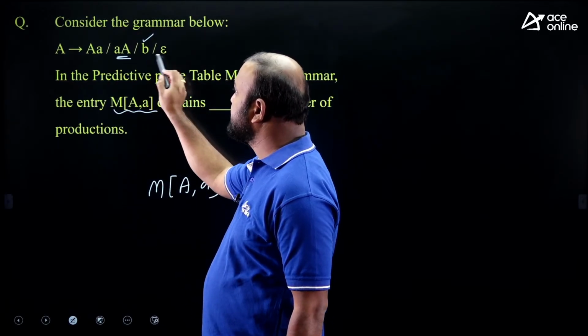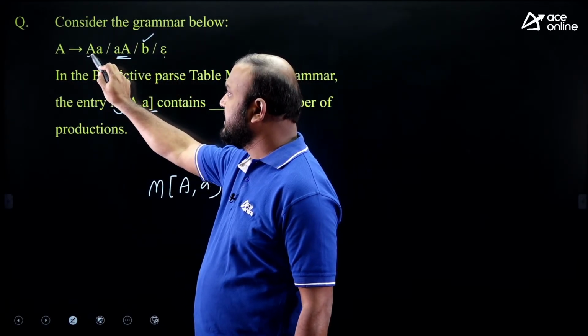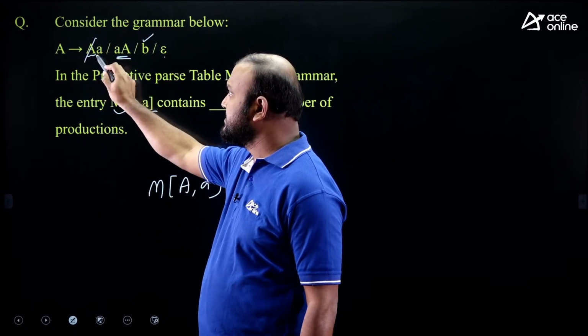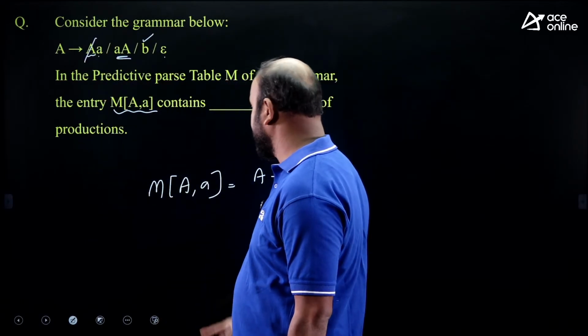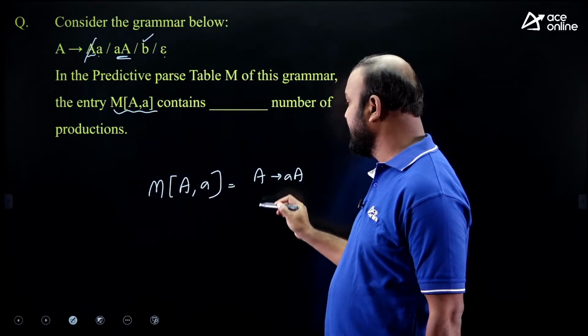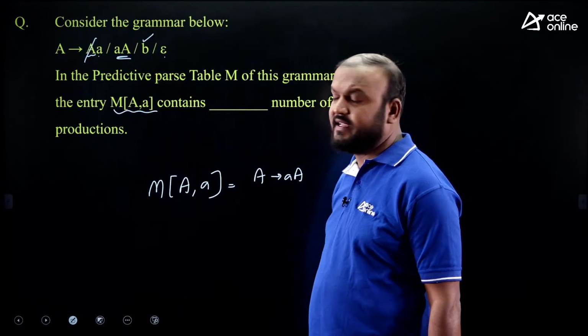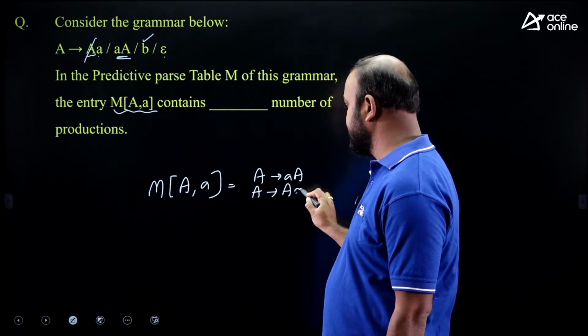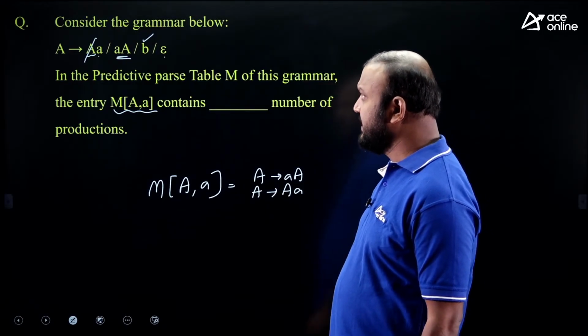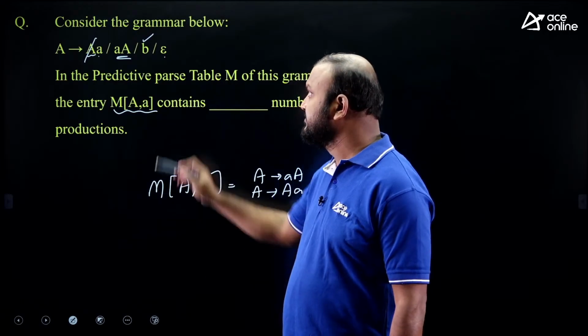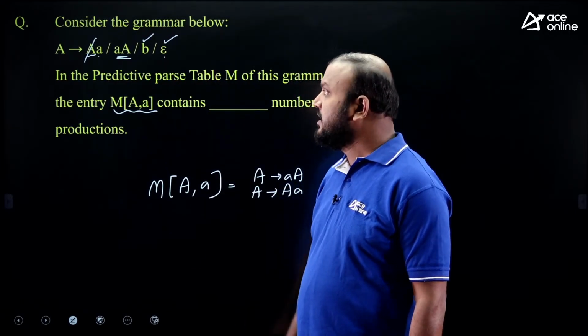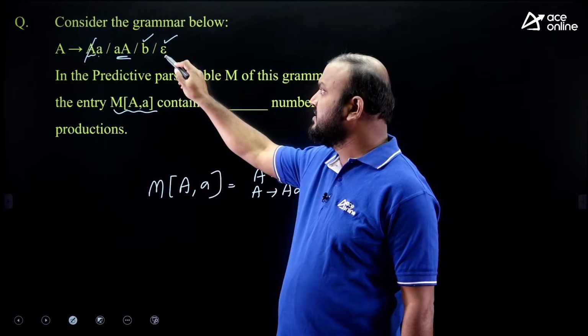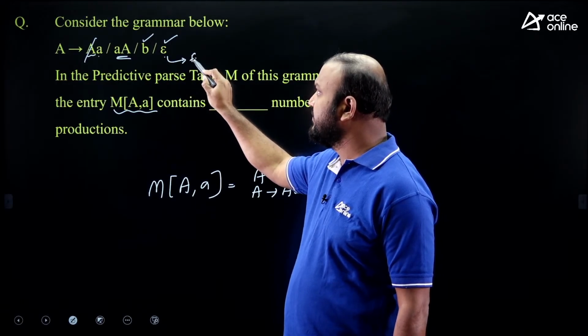And A tends to epsilon is there because whenever this A becomes epsilon, this is starting with A, that is, first of capital A, small a is possible. So capital A tends to capital A, small a is possible. And anyhow, B will not come in the A column, and look for epsilon. A tends to epsilon, you write in the A row and follow of A column.